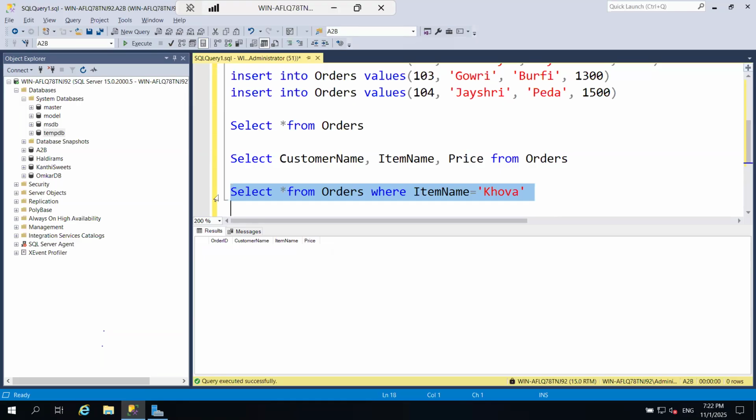Now say for example, just use your chat option. Now I want to see all the records where the price is greater than 1200, guys. Just type a select query to see all the records where the item price is greater than 1200. What is the command? Just type in the chat.